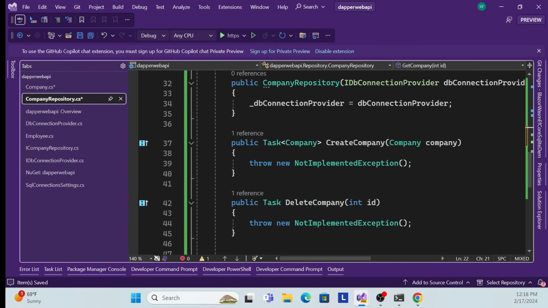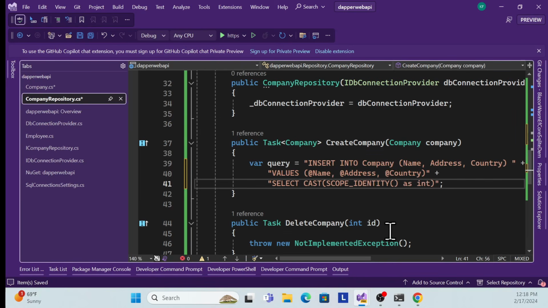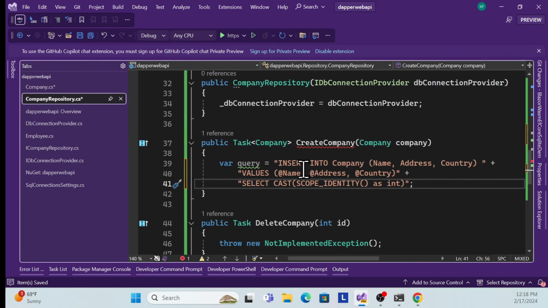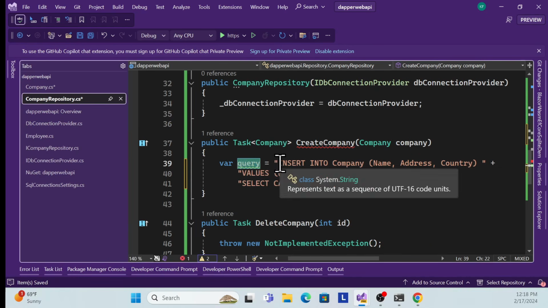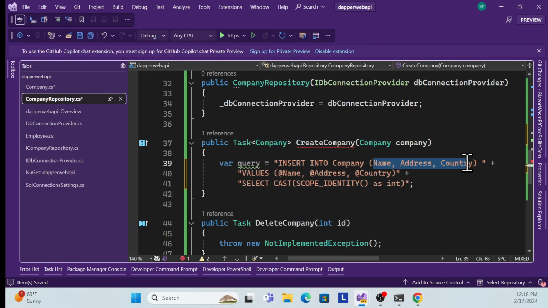Here what I'll do, I'll create another query for create company. So simple, we have to create an insert query. So insert into company, whatever properties we want to insert, insert as values and pass them as parameters.